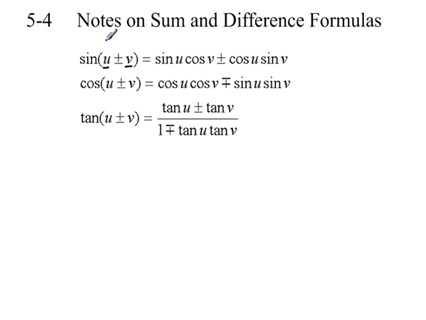First of all, for whatever reason, whoever came up with these years ago decided to use U and V for these angles. So here's some U's and some V's. So this is two different angles. U stands for one angle, V stands for another. Unfortunately, U and V sometimes look like each other, so be very careful when you're writing these, or just rewrite the whole thing as X plus Y, let's say.